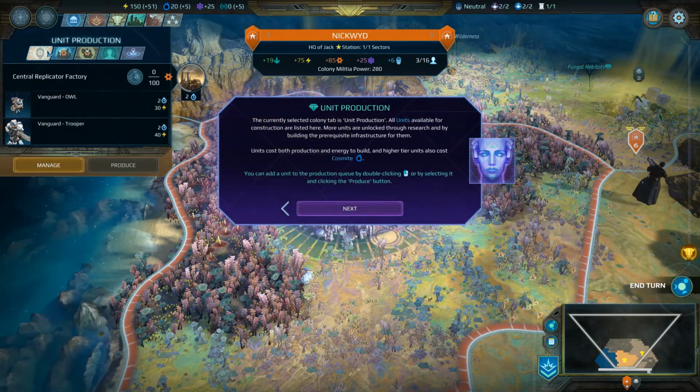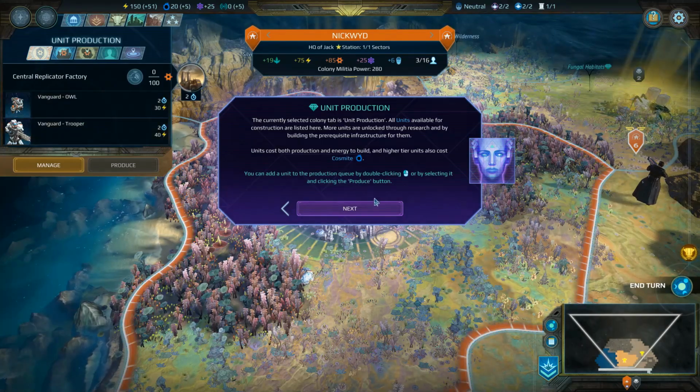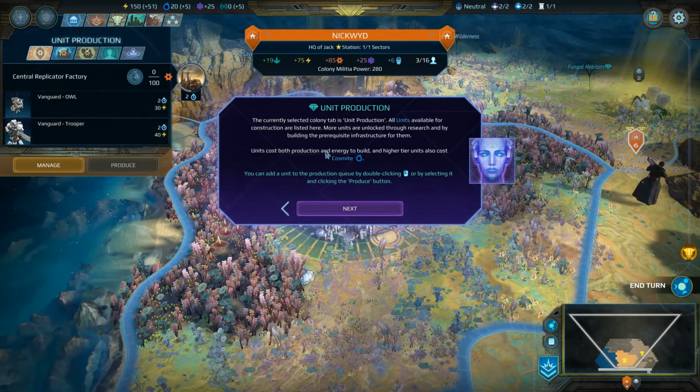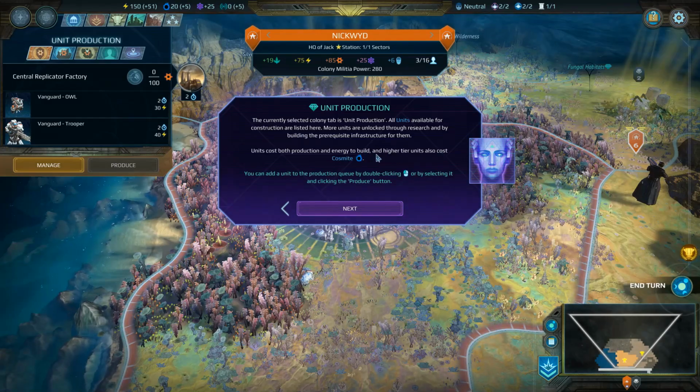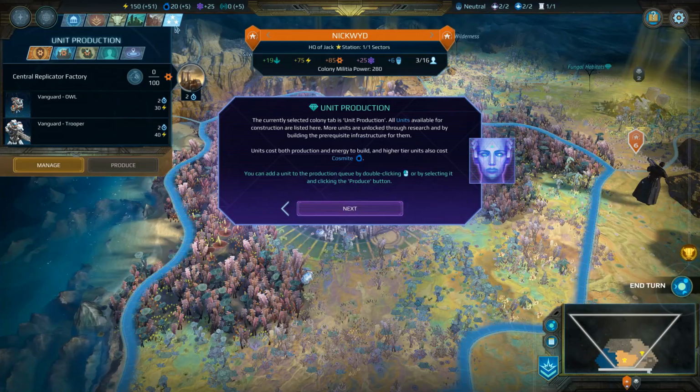All units available for construction are listed here. So we can build these. Units cost both production and energy to build, and higher tier units also cost cosmite. I'm making 5 per turn at the moment.